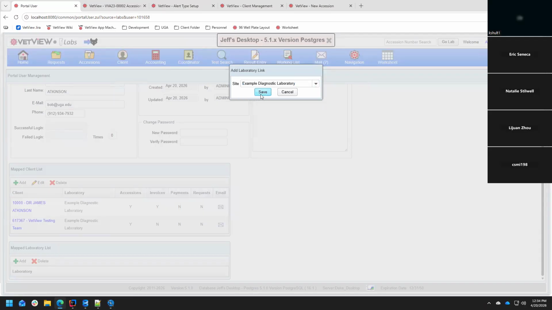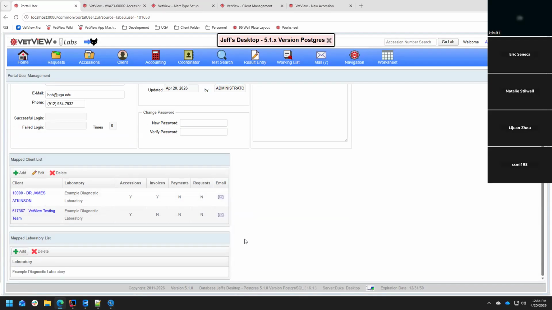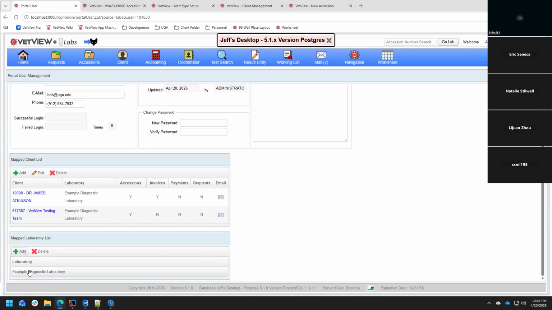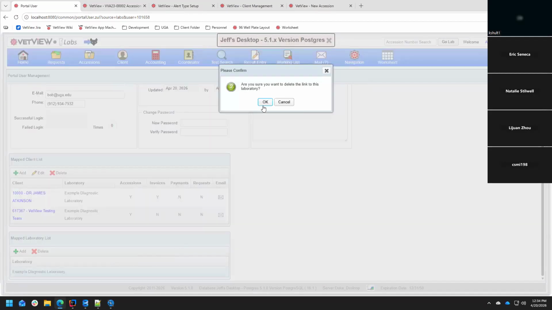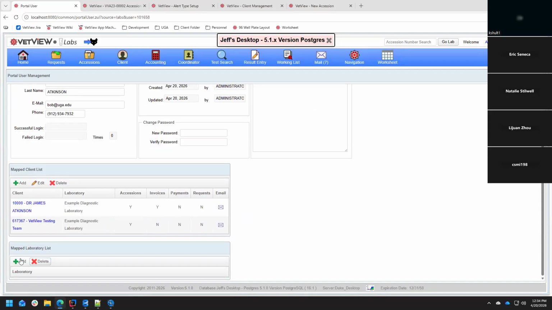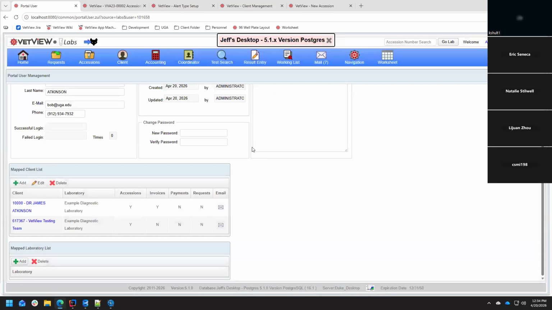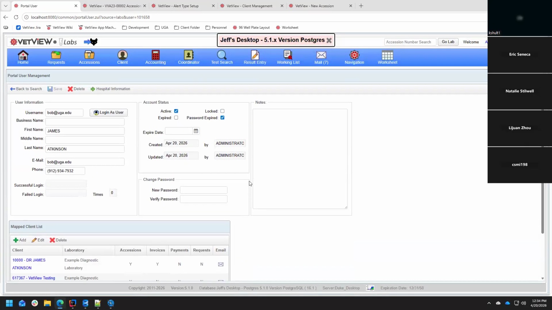You can just say this client can see every session that's coming through the vet view if you wanted to, as an option. Probably not you're going to do that much, but you can do that if you wanted to. Again, if you notice that was by site, it's a small detail there. So again, maybe you only let them look at the aquatic cases, something on that order, or lab. Maybe you have a lab section that you want to let them look at there. Again, you can do all that in the portal.